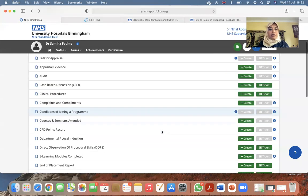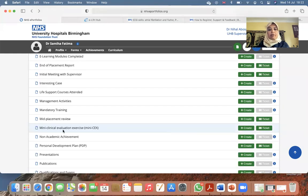The other thing which has a clinical application is something called mini-CEX, mini clinical evaluation exercise. In this case, you have to ask the consultant to see you while you are reviewing the patient yourself. So the consultant shouldn't see the patient with you in the beginning. You go and, for example, clerk the patient and then present the patient to the consultant and tell the consultant your differential diagnosis, plan of management, investigations done, and your interpretation of the investigations. So the consultant is observing what you've done and making sure that your plan of management and everything is right. And that's what you need to do for any case similar to that. Okay. So this is called mini-CEX.